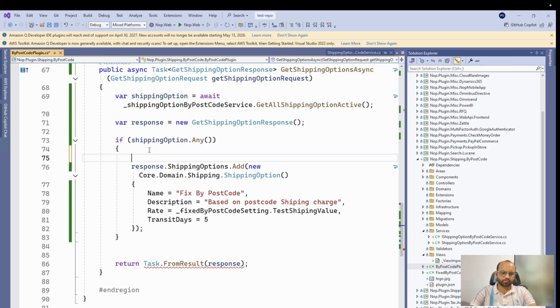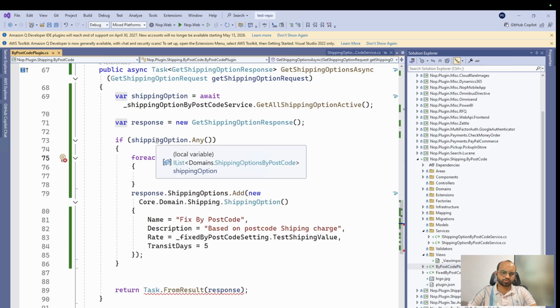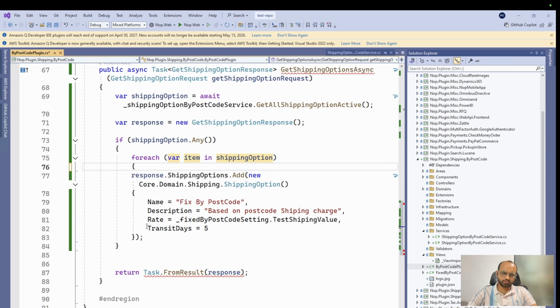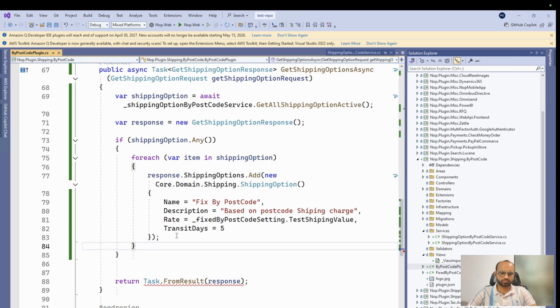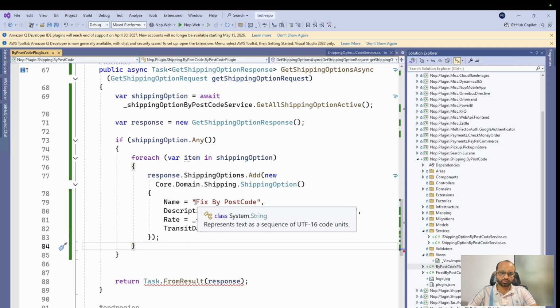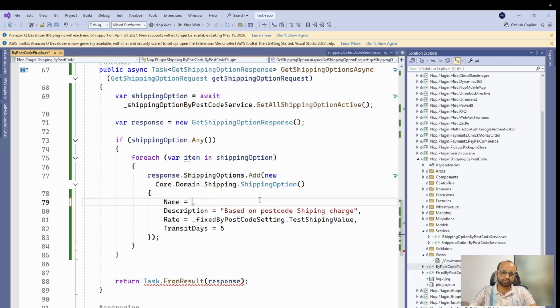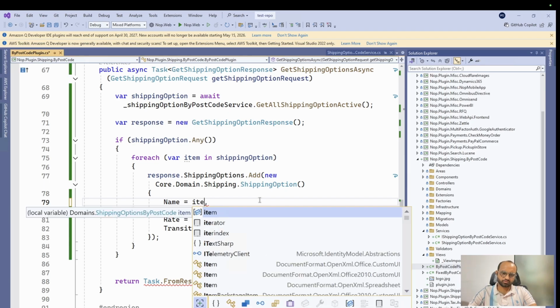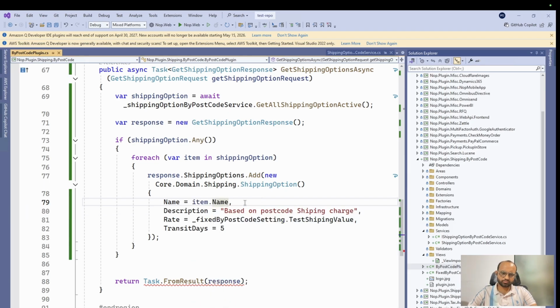Okay, so now we can put a for loop over the shipping options, and the methods inside the shipping options. The name will be item dot name.